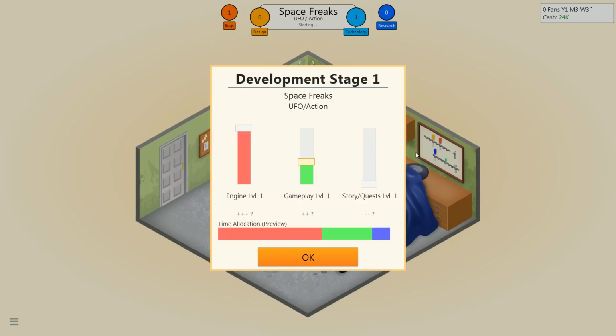So for engine, you should have really high engine for an action game, medium gameplay, and nothing for stories and quests. So it works out to about 60, 30, 10.